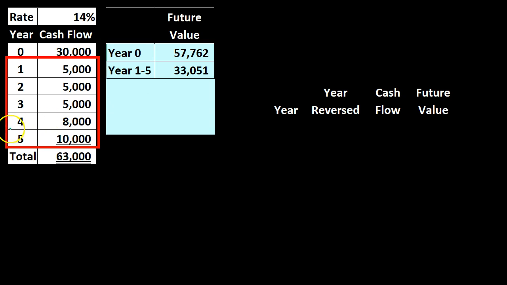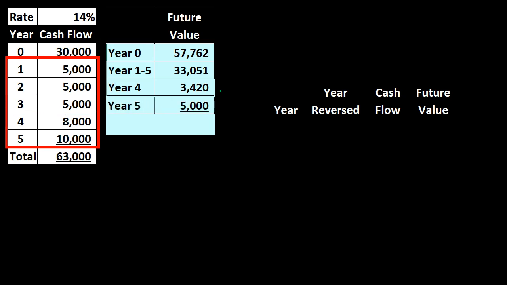And then we can just take, all right, now there's the difference in year 4, which is going to be the 8,000 minus the 5,000. It's going to be 3,000. And we're going to have to take the future value of 1 to calculate for the 3,420. We'll get a little bit more detail on the calculations in the second example.